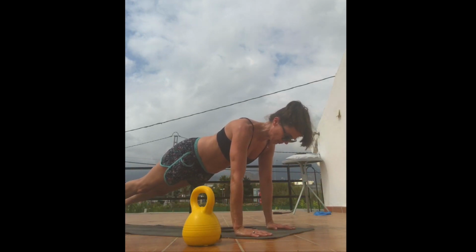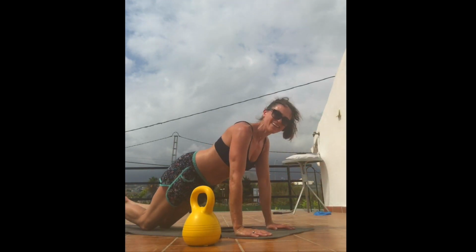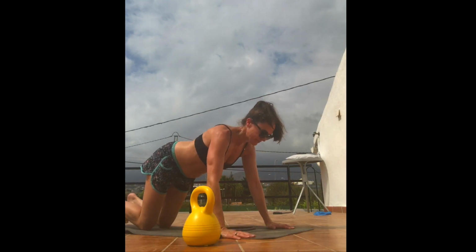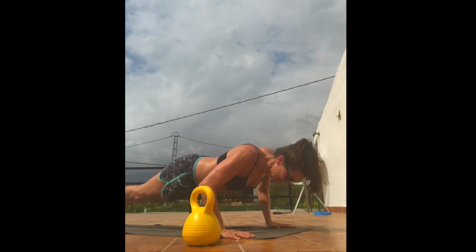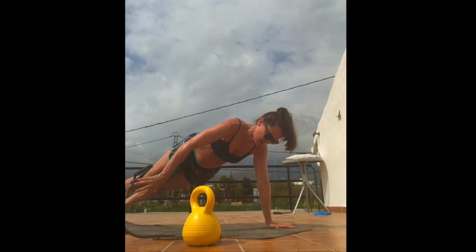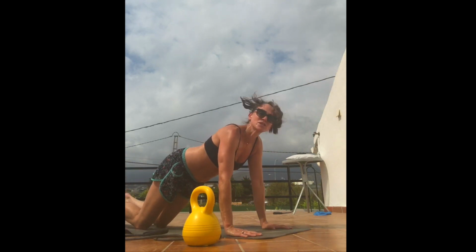So you lower down in a full press up, lower down, then drop the knees down, then lift up, and then pull. Or you could do a full press up. I'll have a go. Taking my hands wider. Drop down, lift back up, and pull. Drop down, lift back up, and pull. I'm going to lower to the floor. Come all the way. Oh no, sorry, I'm not going to do walking planks.